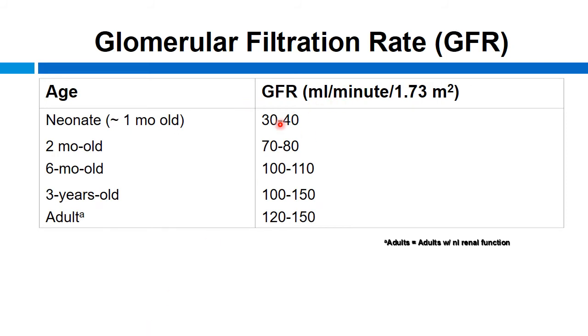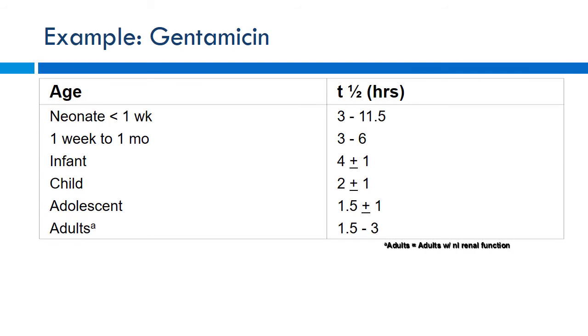And so you can see here how GFR changes as patients get older. Say around a neonate may only be around 30 to 40 mLs per minute versus by the time they're about 6 months old to 3 years old, they're around adult levels at that point. So it takes a little bit of time. And again, the more premature they are, the longer it takes to really get caught up to this point here. And so this can affect the half-life of drugs very significantly, especially ones that are primarily eliminated by the kidneys.